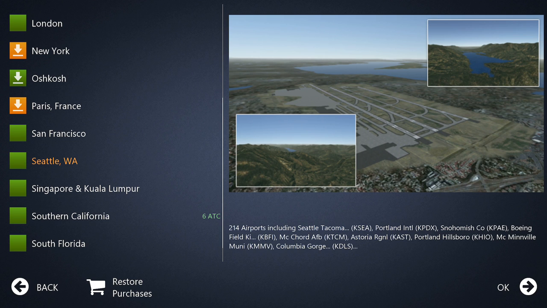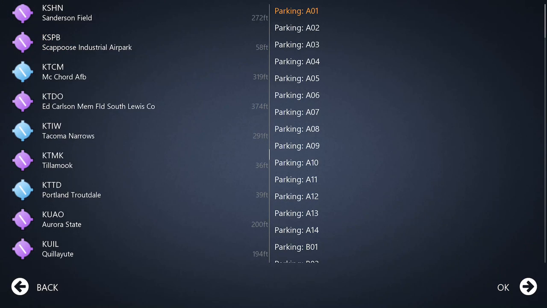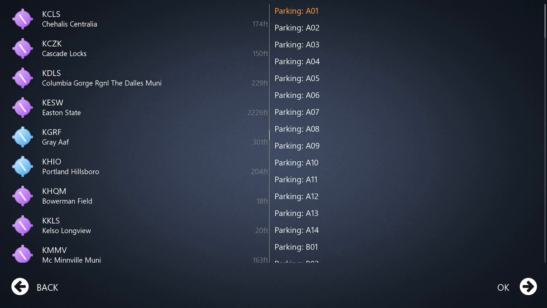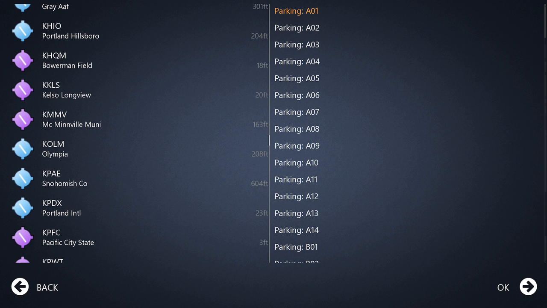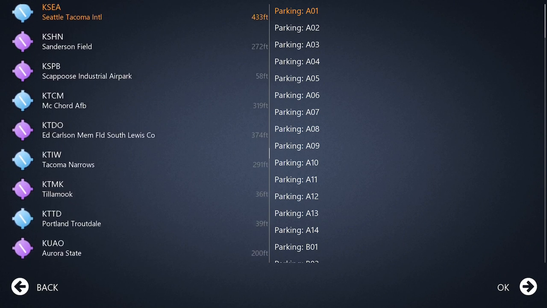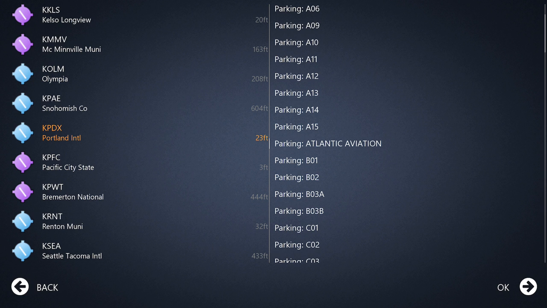All right, so we got one suggestion. It's the only one, so we'll do that. KPDX to KHQM. Let's go for it. It's in Seattle, Washington. I don't know where the heck KHQM is. I don't even know what that is. Let's see, what is that? Where is it? Let's see. Oh, Bowerman Field. Okay. So we'll fly from Portland. Where are you, Portland? KPDX, there you are. Portland International. We'll start at 8:15.